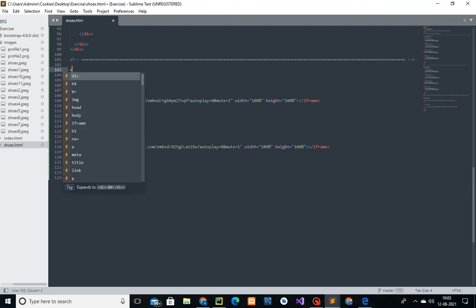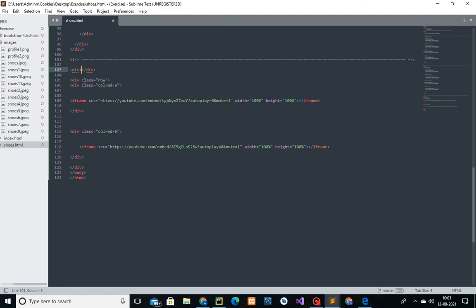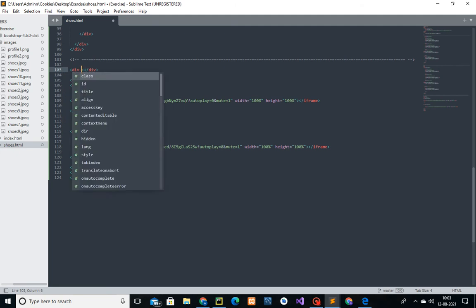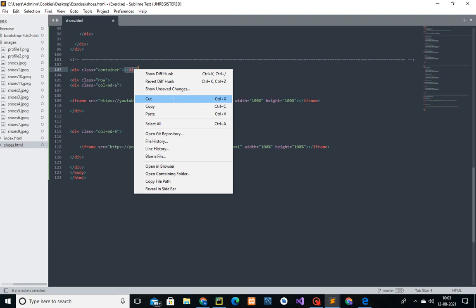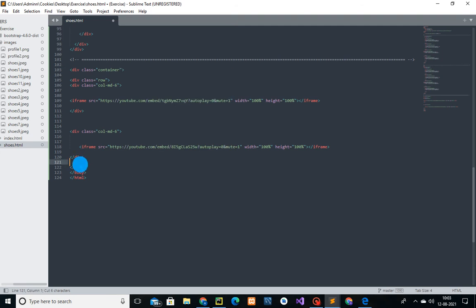So just put div class container. Then you see the cut. Then at the bottom, you put it. Control S. Open in browser.